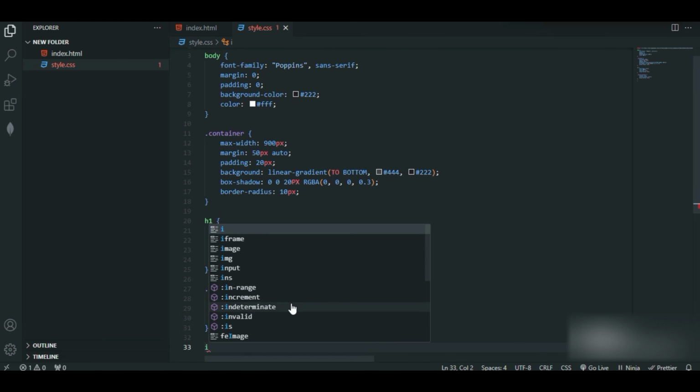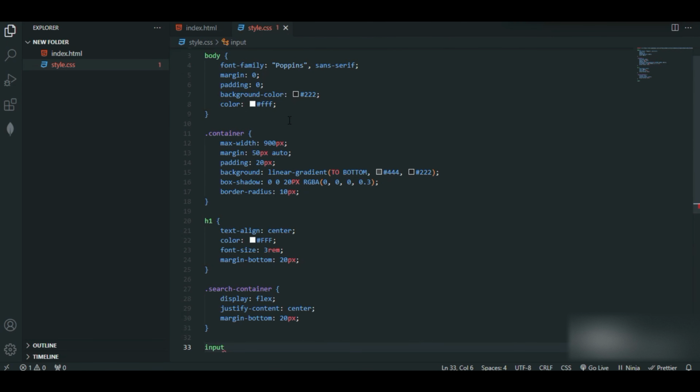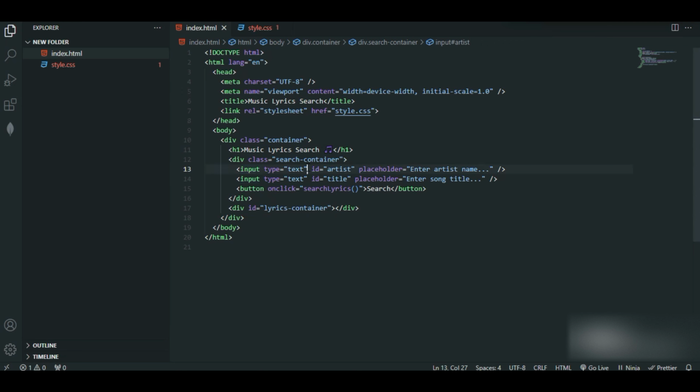Next, let's take the input, right? I'll copy this one. Input. Let me copy this one as well. Type equals text.